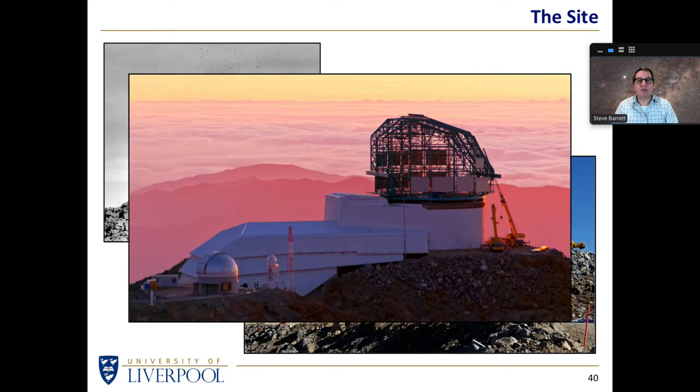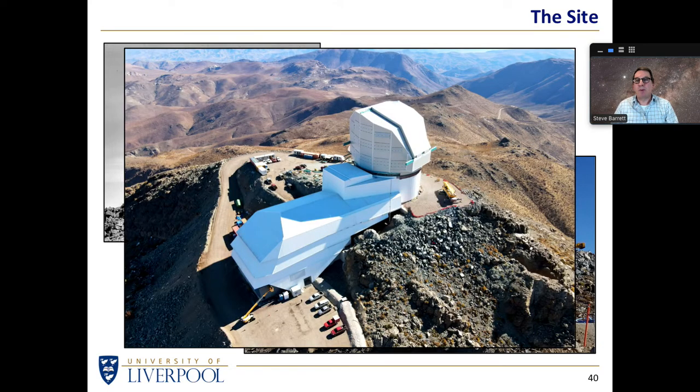They started construction. That was, I think, 2019 when most of the observatory was complete and the turret was being put together. And the latest picture I could find, it is slightly behind schedule because of COVID, but you can see that construction is well advanced.